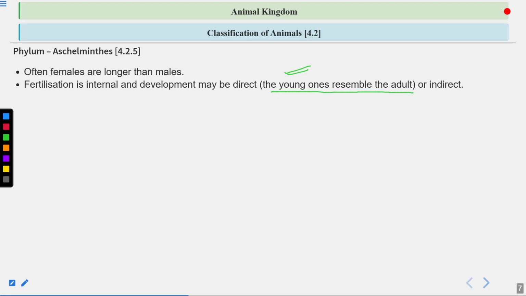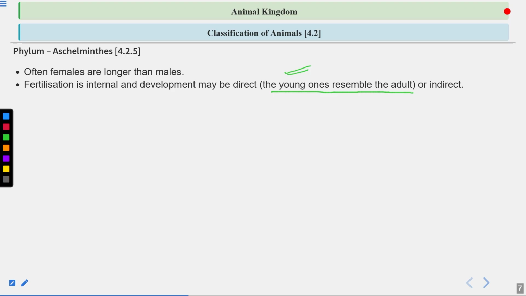Just take an example: you see a frog. You have seen a frog. And what about the tadpole? The tadpole looks like a fish. They have a tail. They are present only in the water. They do not come out of the water because they have gills as their respiratory organ. But what about the frog? It has well developed lungs. There is no tail. So the larval stage, or the young stage, of the frog is totally different from the adult one, right? So the tadpole is showing the larval stage. This is one example. I just tried to explain to you what the larval stages are.